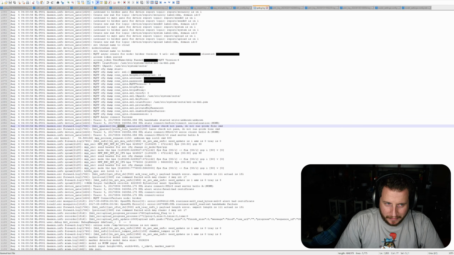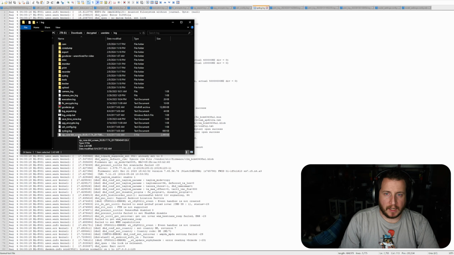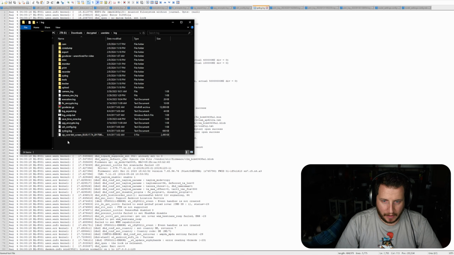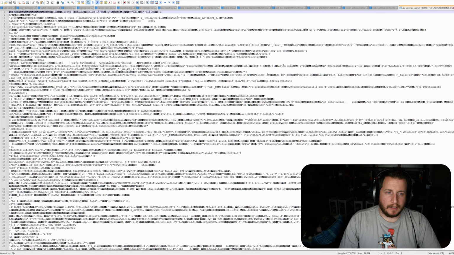We can see some interesting things in here as well. Like if we search for G-code, we not only find models with .gcode, but we see some kind of commands here that says if the laser check does not pass, do not run the G-code file command. Moving down from the syslog, the last thing inside of the Bambu Lab log file is zip_core-BBL_screen with what we believe is a date code. Unfortunately, that file is not something that we have had success reading. As you can see, there's nothing here that we can understand. And that's it. That is what we see within the Bambu log file.